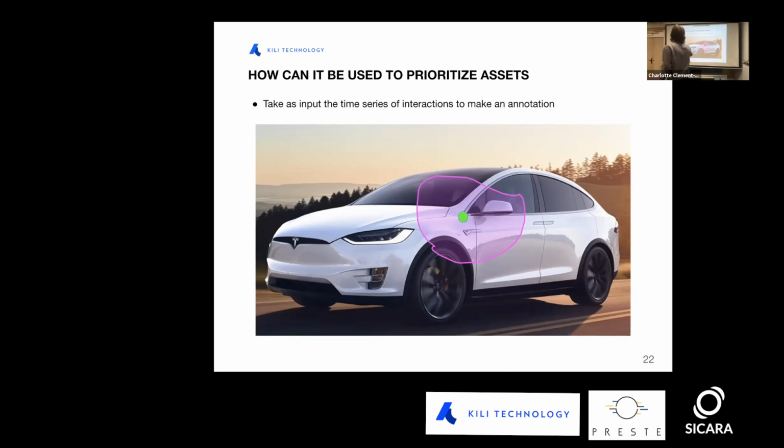So if you are making an annotation of this asset, where an asset is an image, you're going to make a click and it's going to annotate something here in the middle, for example. Then you add a new click and it's going to make a new annotation.